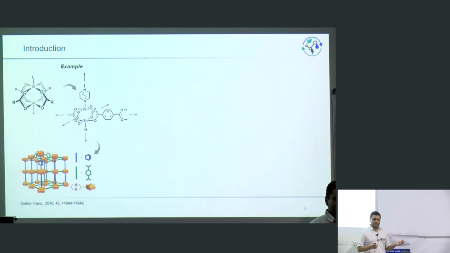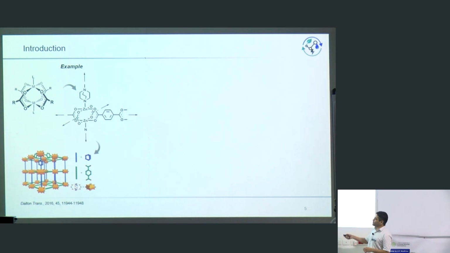It is a metal organic framework. It has got three-dimensional periodicity. It is composed of two different ligands, and it forms this nice pillar-layered structure. I'm using this word pillar-layered structure because it's going to come back at some point later in the slides as well. So what I mean by pillar-layered structure is that it's got a pillaring group, it's got a layering group.